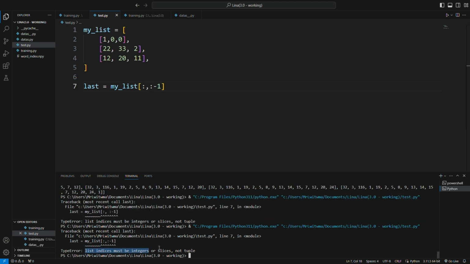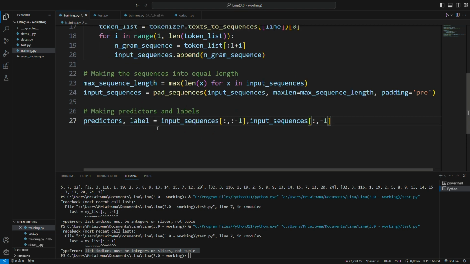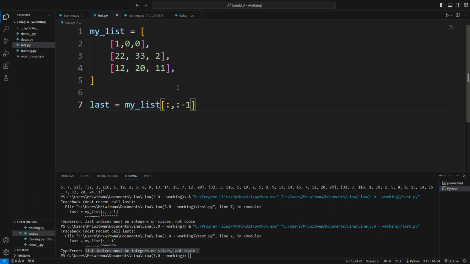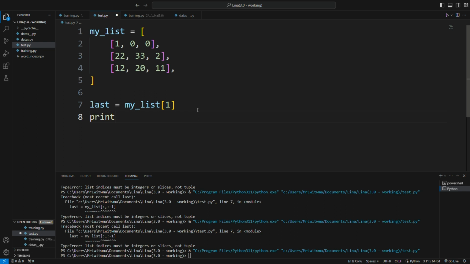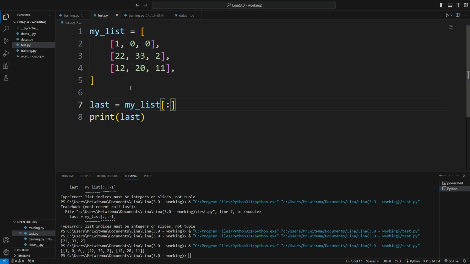This is a mess. Let's try this. What's the error here?